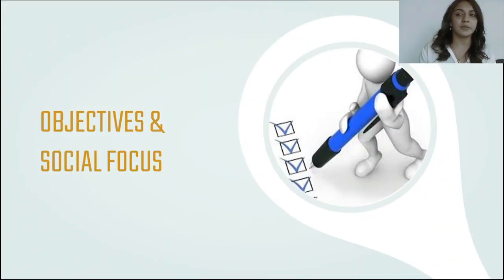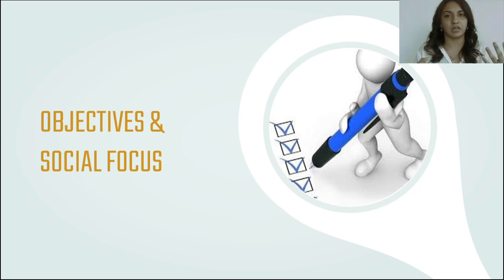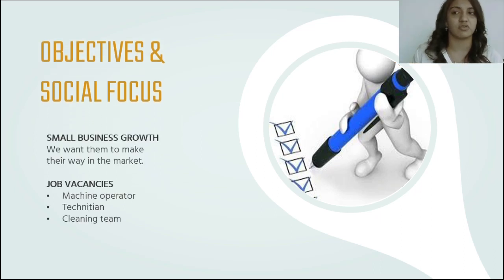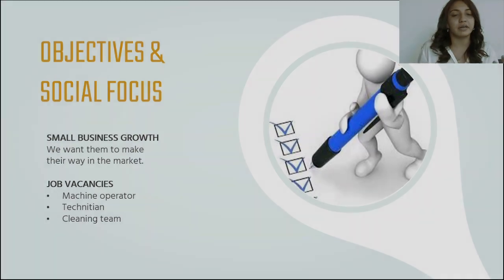Now, talking about the objectives and social focus of the project, the main objective was to design and build a machine that is efficient and fulfills the task of separating the pulp from the other fruit components, facilitating the task for the producers of jellies, sauces, and jams. We are also looking for a machine that reduces the physical effort, optimizes the production time, and increases the production of the enterprise. And as I said, we are focused on small businesses. We want them to grow. We want them to be able to accept big jobs, to compete between them and to compete with the big enterprises. And we also think about the job vacancies that our machine will create.